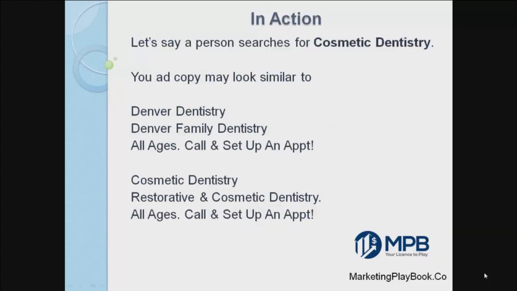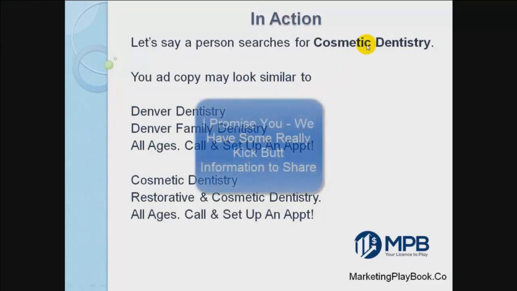So here's what this may look like. A person goes and searches for cosmetic dentistry. Your ad copy might look something similar to this. Denver dentistry, Denver family dentistry, all ages, call and set up an appointment. With this ad copy, we're assuming that the practice is in Denver, like we've done with the rest of our videos so far, pretending to be a Denver dental practice. So this is an ad that might show up for cosmetic dentistry.